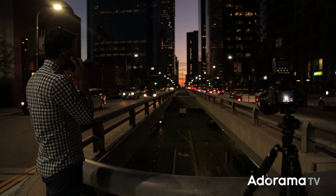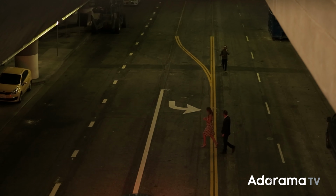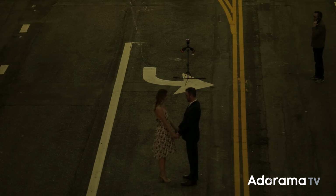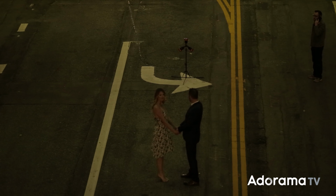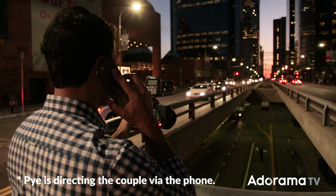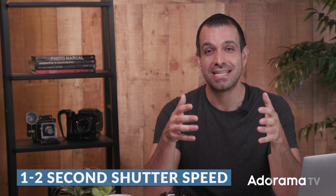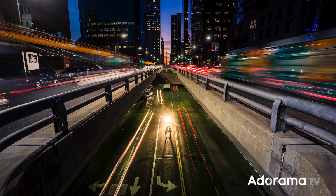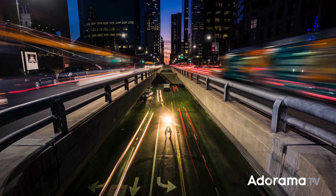Shutter drags are also fantastic to capture cityscape motion. So for this shot, I actually have my couple on this very calm street. There's very few cars going through, so when it's safe, they walk straight out and place the flash behind them. And then what I'm doing is I'm actually dragging the shutter to show motion in the cars that are driving by on the top of the street where I am. So for a shot like this, you typically want to run with, say, 1 to 2 second shutter speeds, and using a flash is helpful because your flash is going to freeze your subjects so that they end up being sharp in the image.